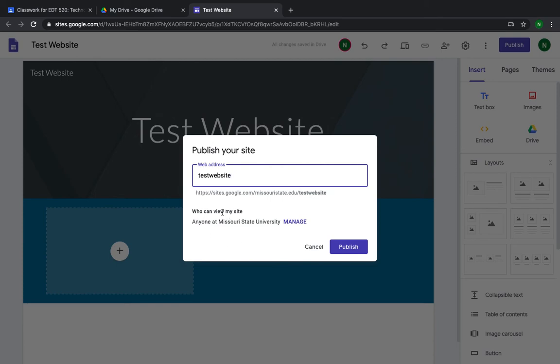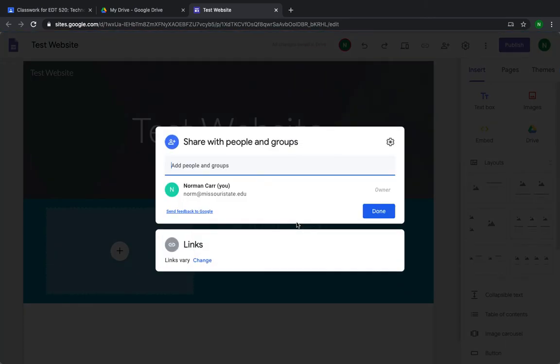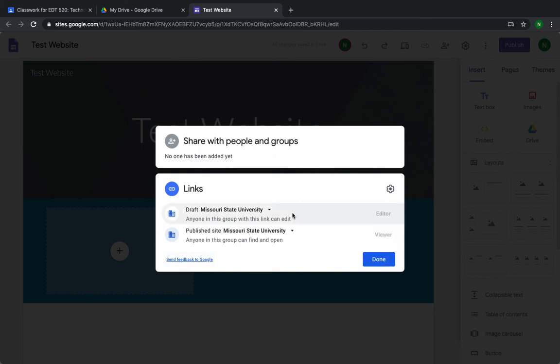But where it says who can view my site, go ahead and click on manage. As you can see, it then takes you back to the share settings. What you'll do is go to links and click change, and you'll see for published site that right now it is set to be shared or be able to be opened by anyone with a Missouri State University.edu account, or MissouriState.edu account, so your MSU domain.